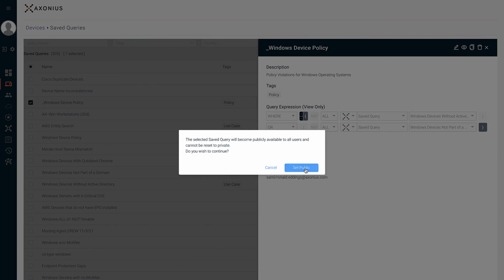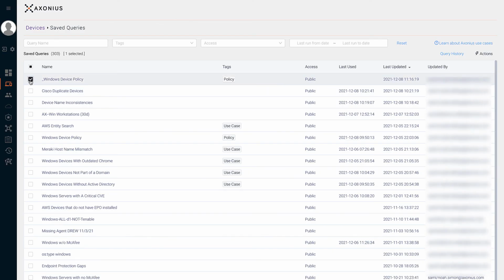By setting this query as public, we'll be able to use the query in enforcements and dashboards that are accessible by all users. By selecting a single or multiple saved queries in the saved queries table, we can select actions to add tags to the selected saved queries or delete the saved queries that we have selected.